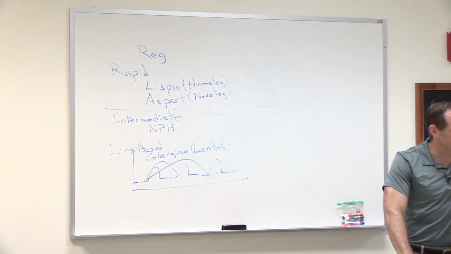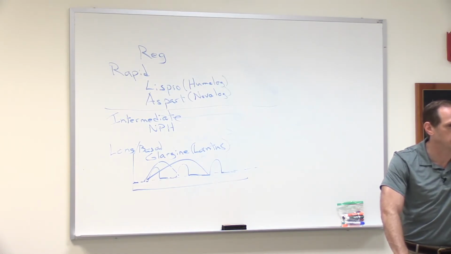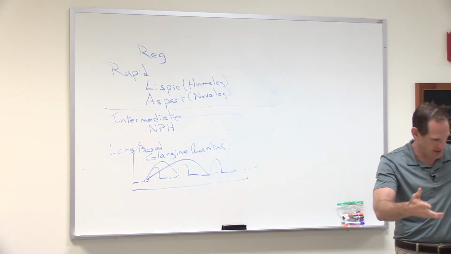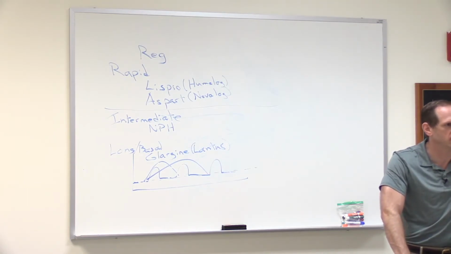So they actually have pre-mixed versions of NPH plus either regular or one of the rapid actings. When you combine it with regular, it's usually 70-30. And when you do it with a rapid, it's usually 75-25. The nice thing about getting the premix is that you don't have to do any mixing, so it's better for patients who aren't that good at math. Just draw it up and give it. The downside of a premix solution is that you don't have a lot of flexibility. You only have one ratio, it's already mixed, that's all you got.